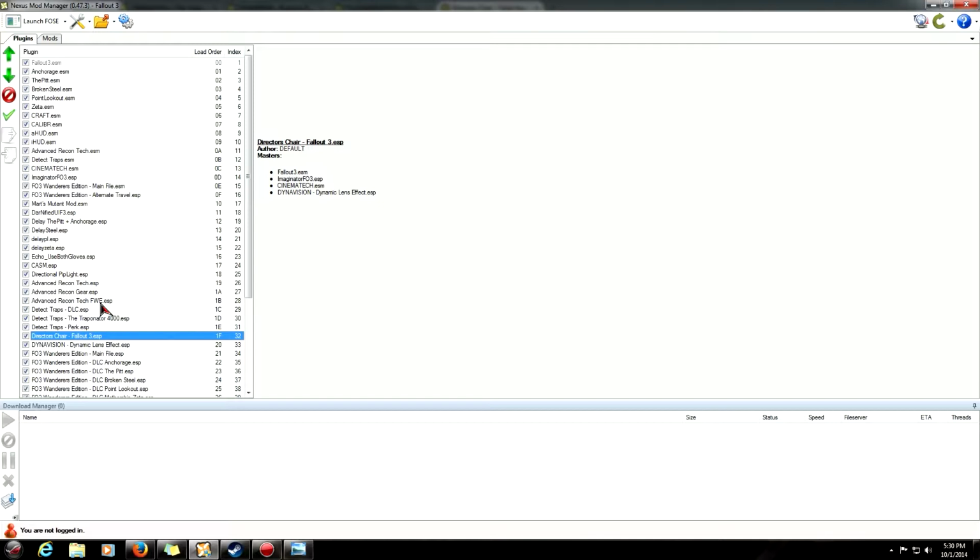I will then show off the Director's Chair and the settings for CinemaTech, Dynavision, and the Imaginator. And we'll show you guys how to use them and what some of them do. I won't show everything about them. I will just show the basics on how to use it, and then you guys can experiment and see what combination you like.